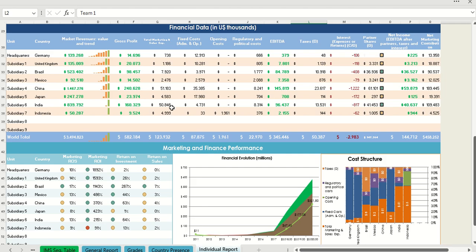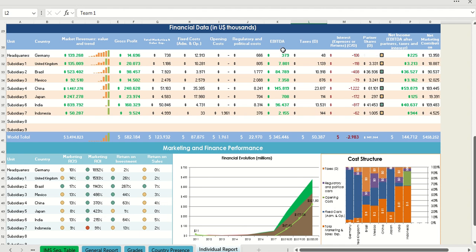The total market expenses, as you can see here, the company has the expense of something like $50 million in China and India. And here we have all the other costs, like the fixed costs, the cost for opening a new business that only occur the first time that you enter the market. You have the regulatory cost, the ones that are really hard to predict, but for this company, for instance, they are paying a lot of money for that in both China and India.